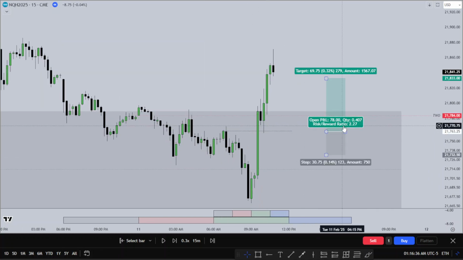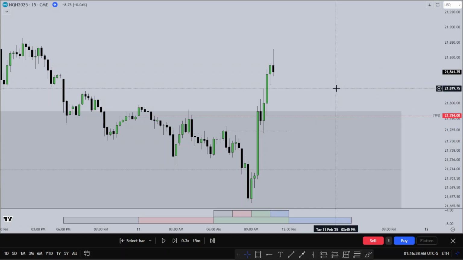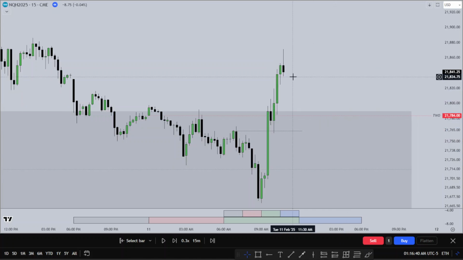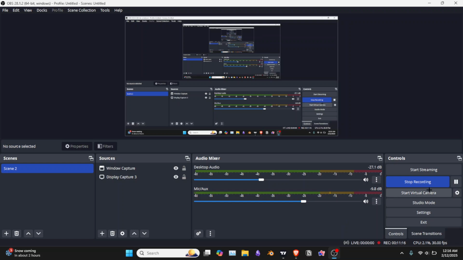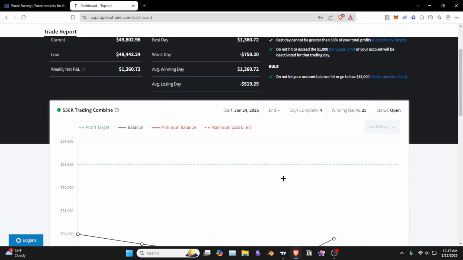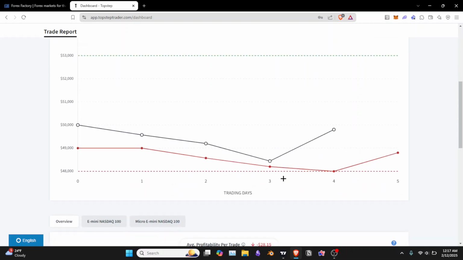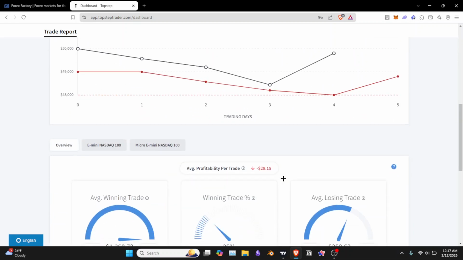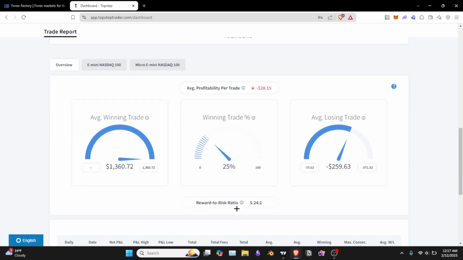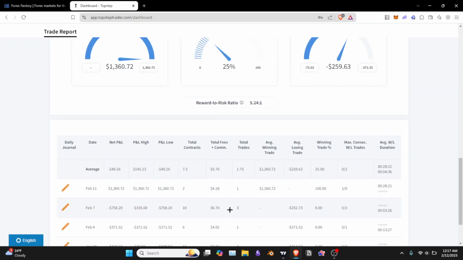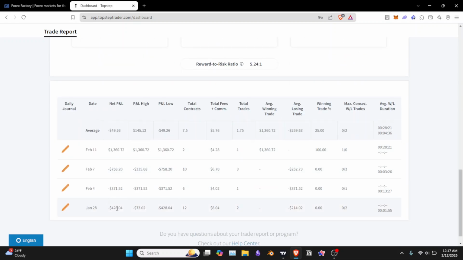So this was a beautiful trade. For 2 weeks I've been in a drawdown, right? Yeah, for 2 weeks I've just been in a deep drawdown, bro. Like you have no idea. Like look at my win rates. That's how bad it was. I just kept on losing and losing and losing.